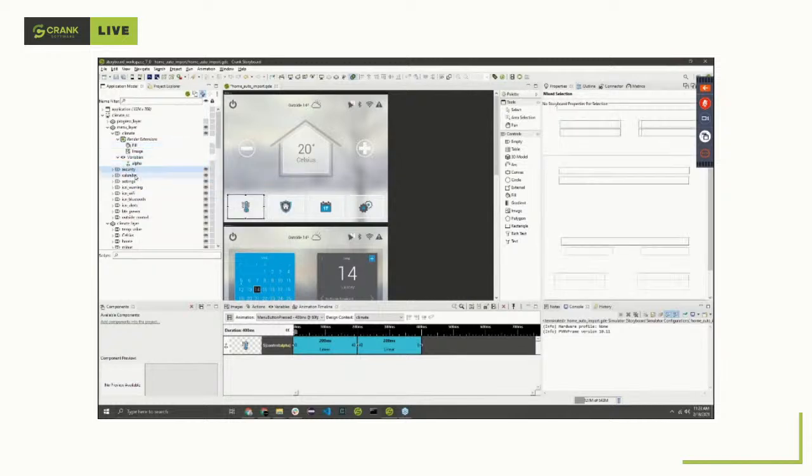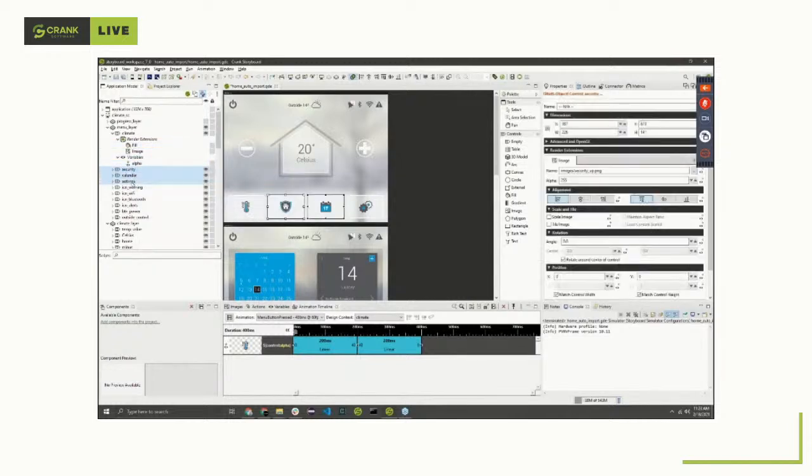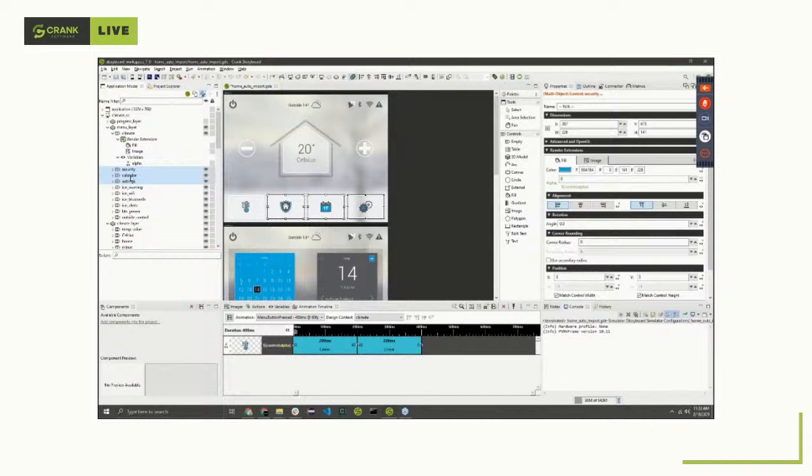And then what we can do is select security, calendar, and settings, which are our other 3 buttons here. And I'm holding my control key down so that I can multi-select. Then if I right click, I can say edit and paste. So now what I've done here is I've added a fill with a variable onto each one of these controls. So they're progressing along to being able to be manipulated by our menu button pressed animation here.